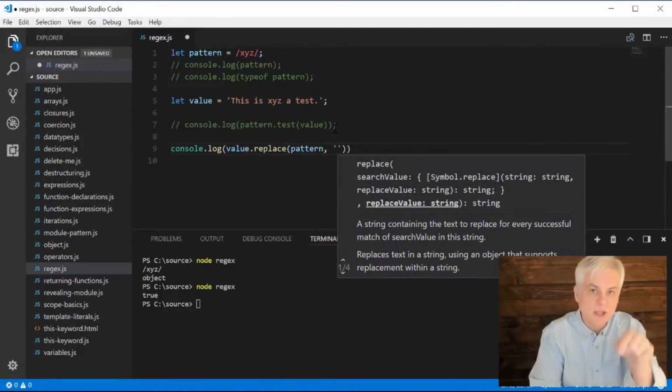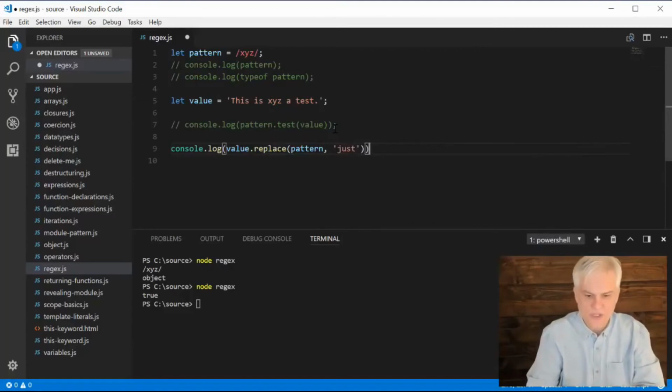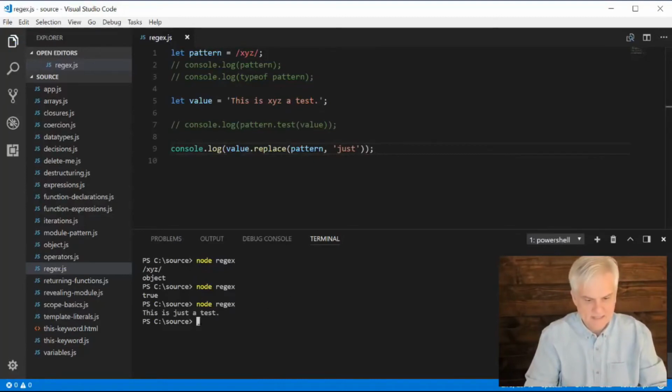If I find that pattern, replace it with this string. I'll just use the word "just". All right, like so. "This is just a test." So I've removed XYZ and replaced it with the word "just" by using the replace method of the string, passing in the pattern and the word.